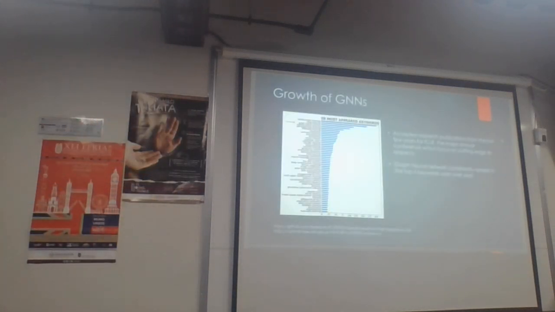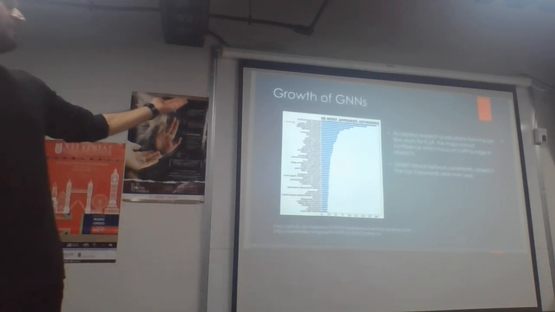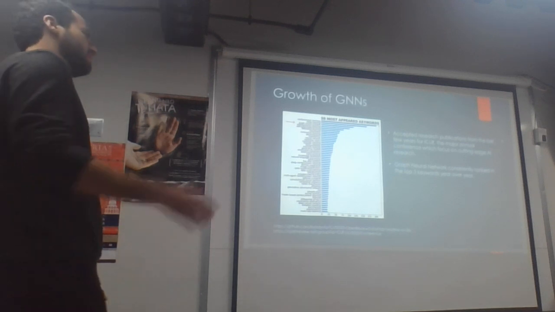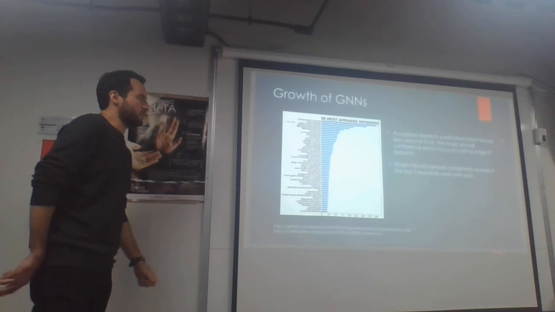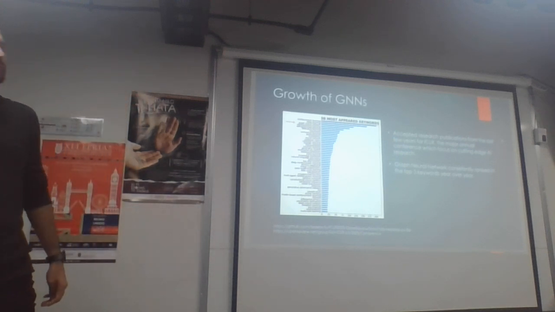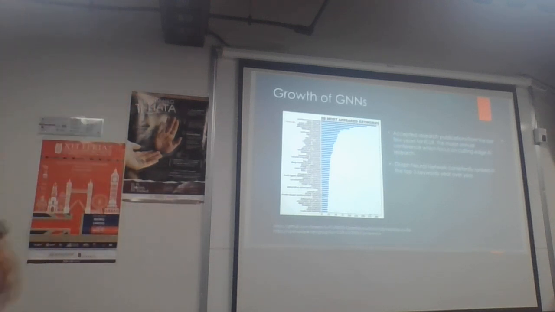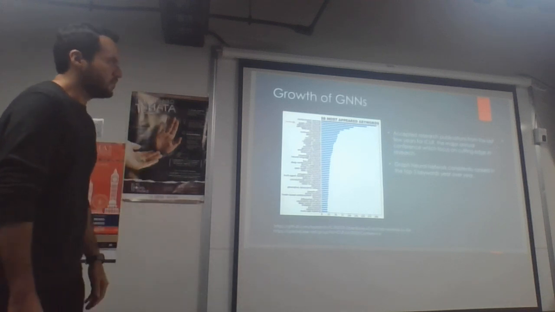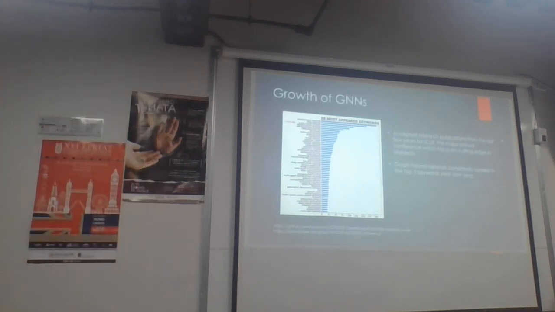Well, another motivation for using these GNNs is that this is the 50 most frequently appearing keywords for research publications at ICLR. This is the annual conference which focuses on cutting-edge AI research. And as we can see, these GNNs consistently rank in the top 10 keywords year by year. So they are popular mainly because of their good performance in specific tasks that we will see.